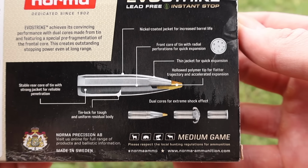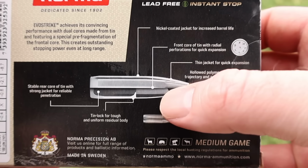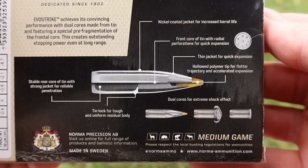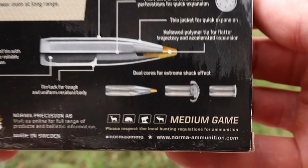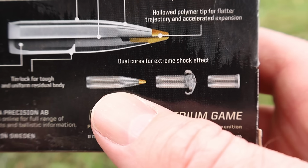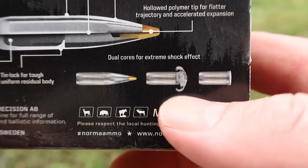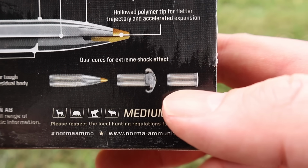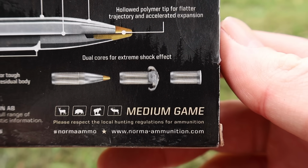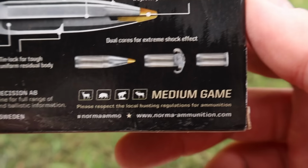But what I take that as meaning is that the front of this bullet is supposed to fragment up and the back is supposed to hold together and continue penetrating. So we'll see if that happens. Right here, you've got a little graphic of that. You've got the full bullet, you've got the front peeling back, and then you've got the base that continues on through, and then the petals, I assume, break off and have a fragmentary effect. So it'll be interesting to see how this stuff performs.